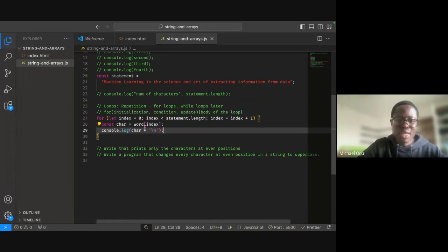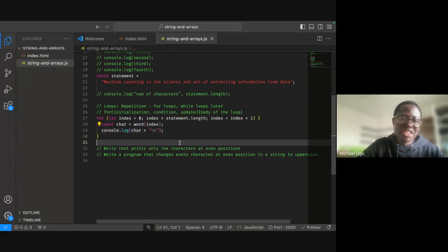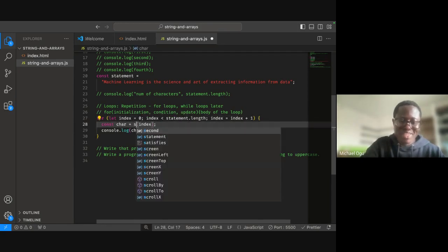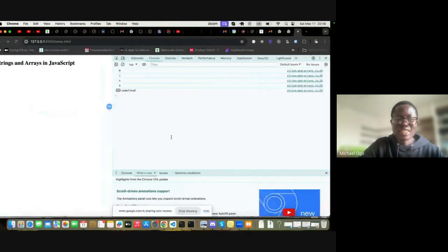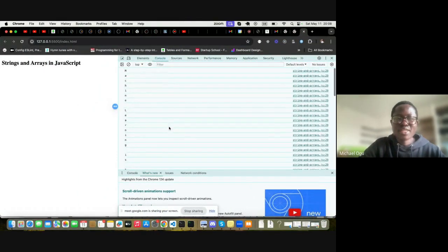Index. Okay, so yeah, that's the problem. So we have changed. Let me just leave this one first. So you see there's a mistake in this code. We have changed the statement. We want to print out a statement, but we still have the word in the loop. Okay, so let's change that. Let's say undefined. And yes, we have all of that machine learning.